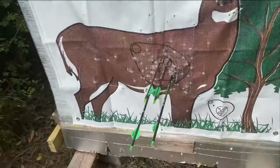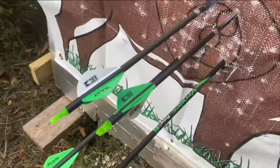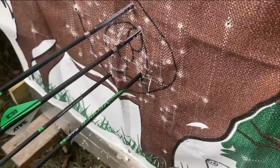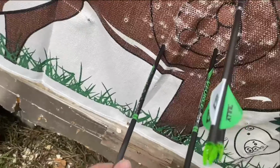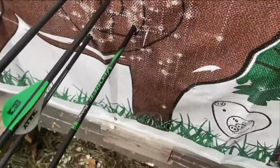Alright, so I was completely wrong on the groupings here. But it was 4-for-4 in the kill zone, which I am not too unhappy about. That one's on the edge, but not bad. And then 2 on the heart. Right on the edge, though.